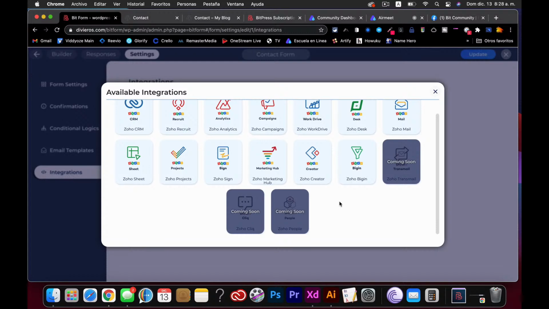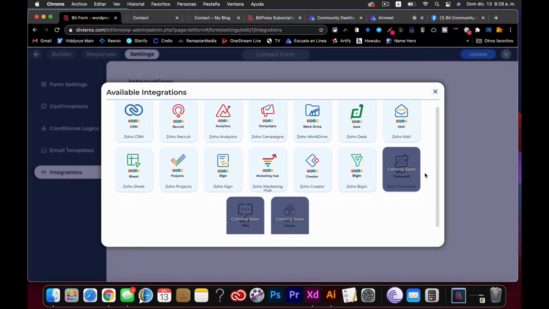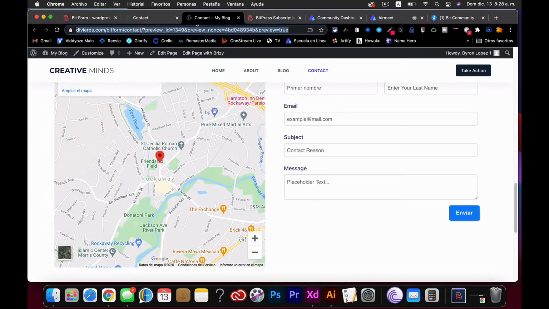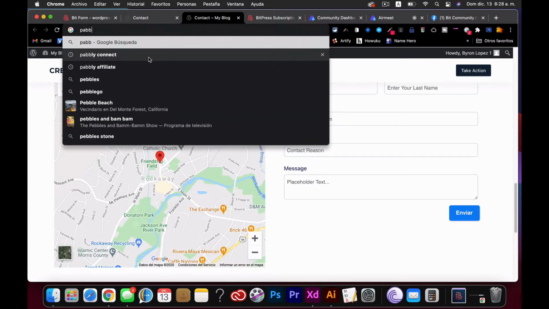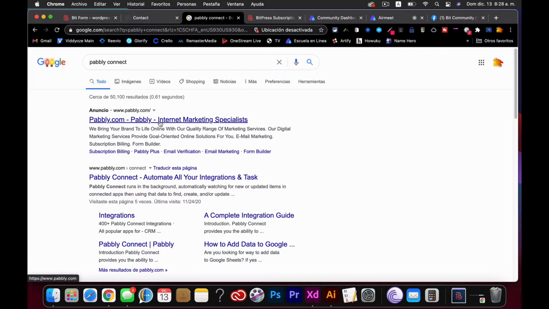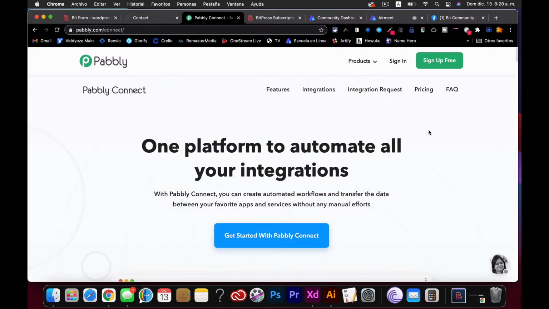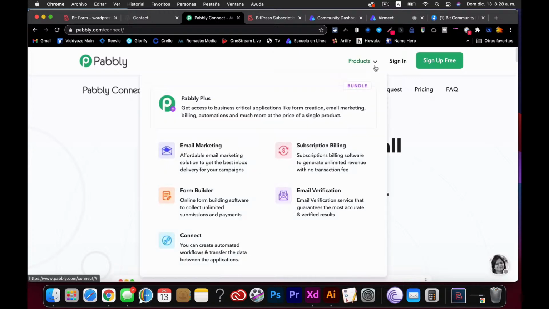Okay, so I do see that a lot of people are talking about Pabbly Connect. Do you guys have any plans for Pabbly Connect? You mean the public roadmap? Let me show you. Let me open it up right here. Pabbly Connect. I think it's like Zapier, yes, that's what they're pretty much doing. It's like Zapier, but it's cheaper. That's what they pretty much advertise.